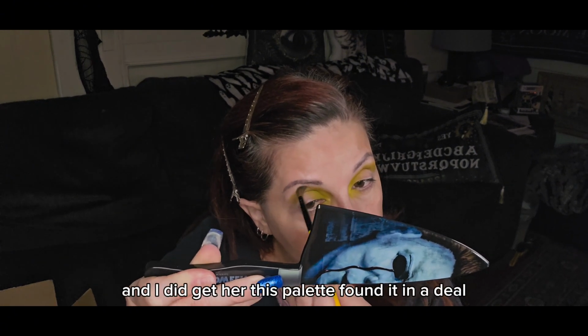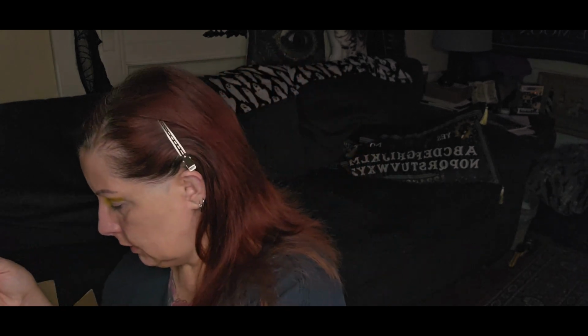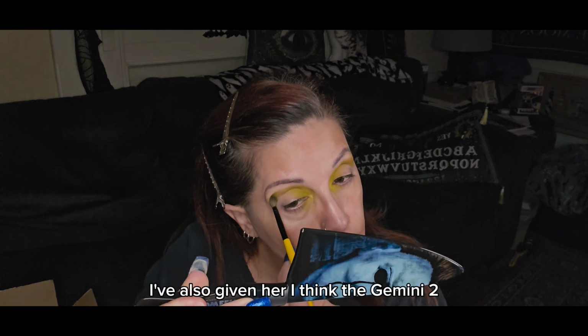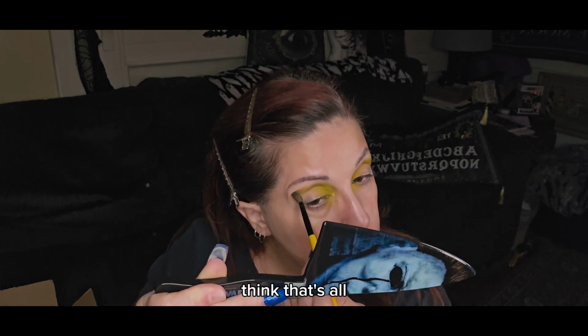And I did get her this palette. Found it in a deal. And so I got her this in the rust. I've also given her, I think, the Gemini 2. I think that's all.